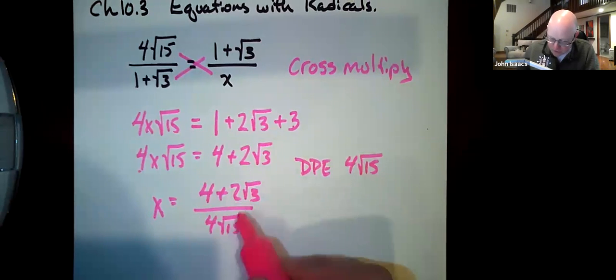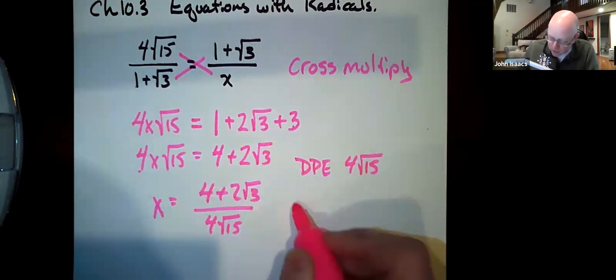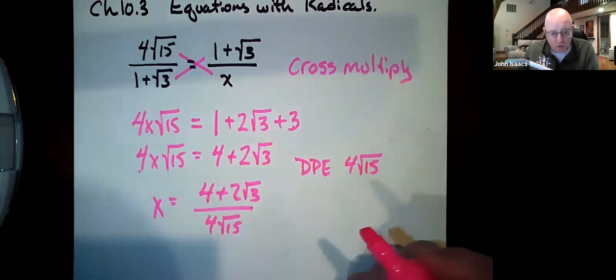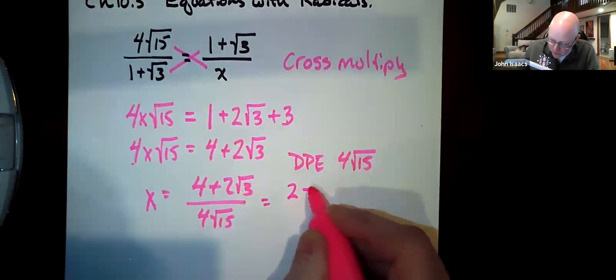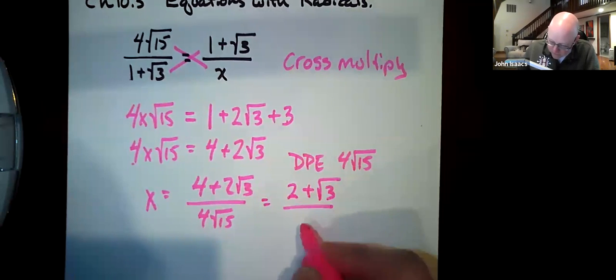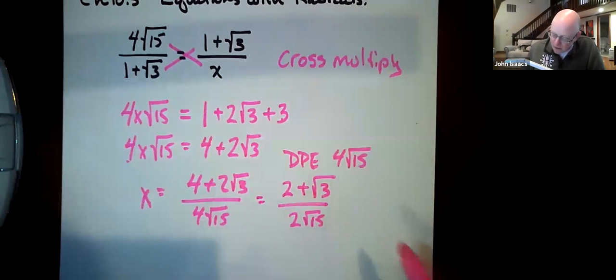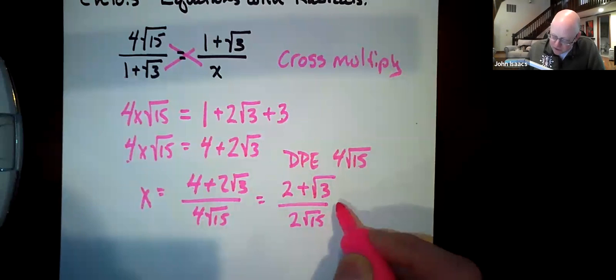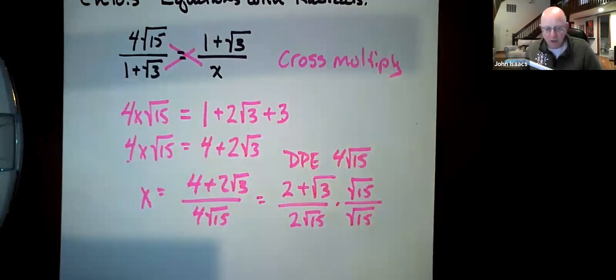But we can reduce. Got to be careful reducing. Each of these 3 terms, 1, 2, and the bottom one, all have a 2 in common. So we can reduce. We're not actually doing division property of equality. We're just reducing. We can reduce the whole fraction by 2, giving us that. Right? Divide that by 2, divide that by 2, and divide that by 2. All right, so now we have this. Now we have to rationalize this denominator. That's going to be multiplying by root 15. We don't have to multiply by the 2. That's just going to make our numbers bigger.